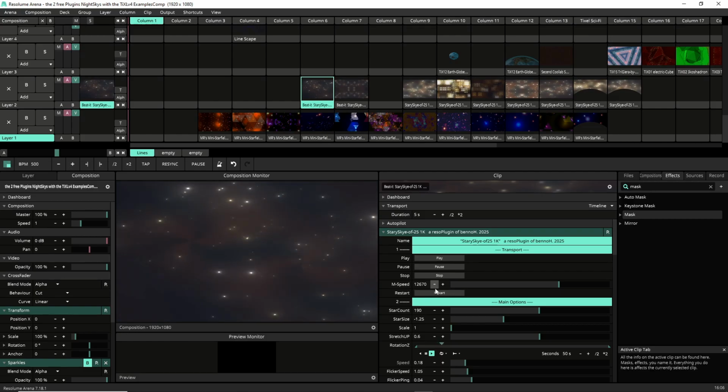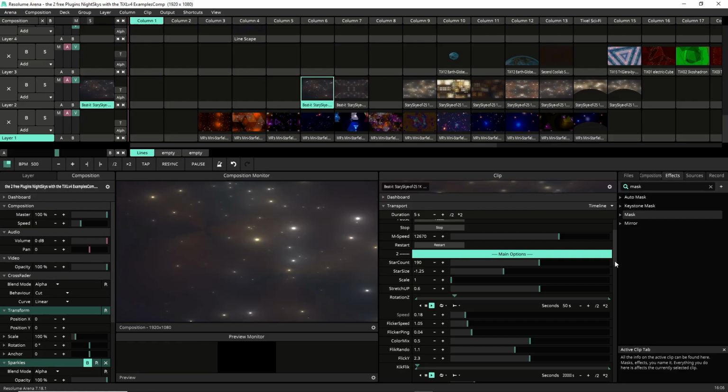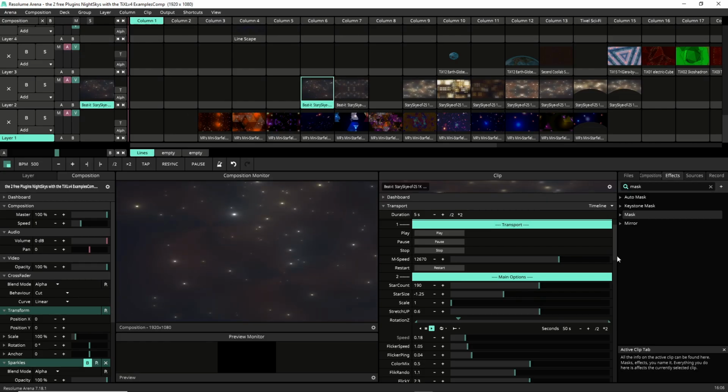When you are at the end of this line here, at 12,670 seconds, or frames, I believe it's seconds, it's also important which speed you use in that other section here. Okay, anyway, if it stops, then click restart.